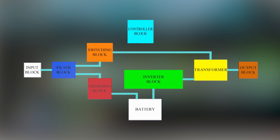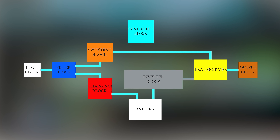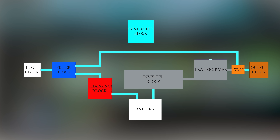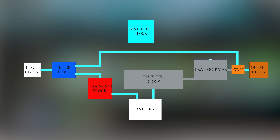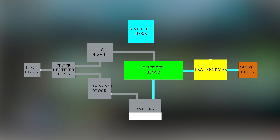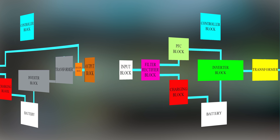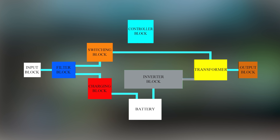This is how a line interactive uninterruptible power supply works. There are two more types of UPS: offline and online. In offline UPS, there is no active voltage control — mains AC powers the output and charges the battery, and when there is a power cut, a relay switches from mains to the transformer's output. In online UPS, the mains AC is rectified to DC, then used to run the inverter to power the output and simultaneously charge the battery; when there is a power cut, a relay switches from the rectifier circuit to the battery. In offline UPS, any voltage variation is passed directly to the output; in online UPS, always a pure waveform is generated. The line interactive UPS is a compromise between these two types, where output can somewhat be controlled.